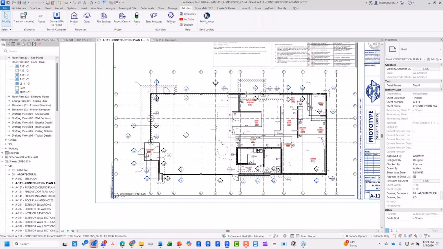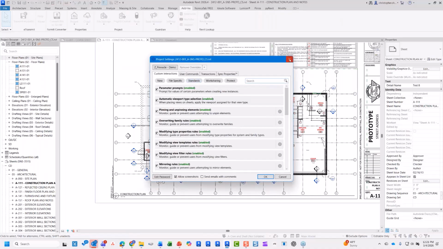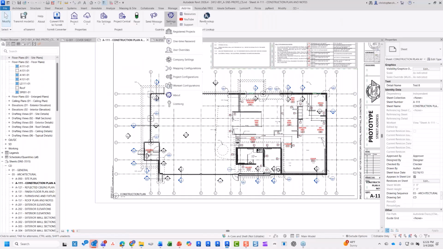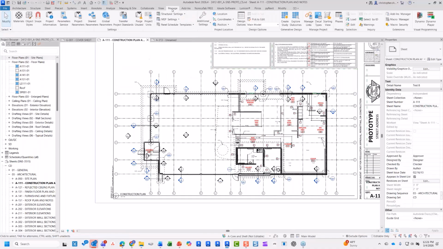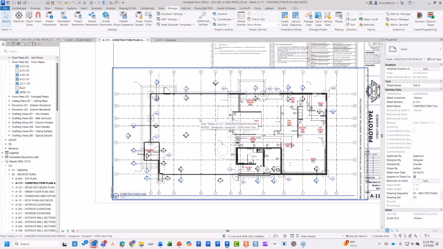I'm just going to double check an item here. Okay. So if I come over to Manage, coming back to views, I've seen this happen in the real world numerous times, where you may have a view, a lot of times a callout, in which the rotation of that callout isn't properly placed on the sheet.